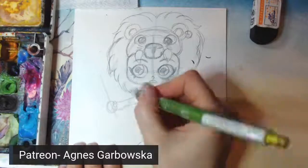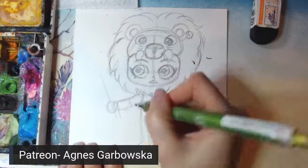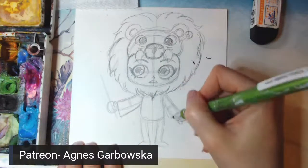Now we can draw her cloak. So her cloak goes over here, follows the direction of her arms, and then goes past her arms and then connects back. And same this way.